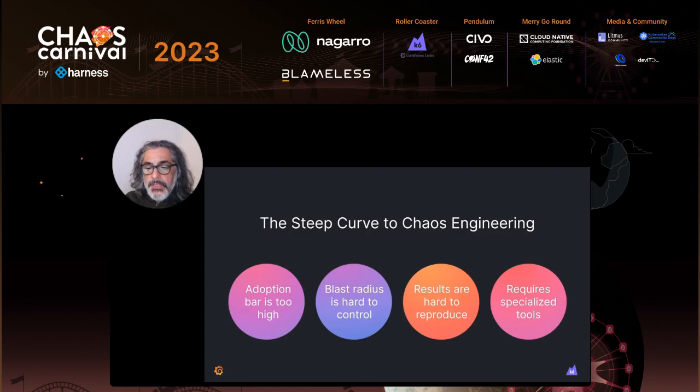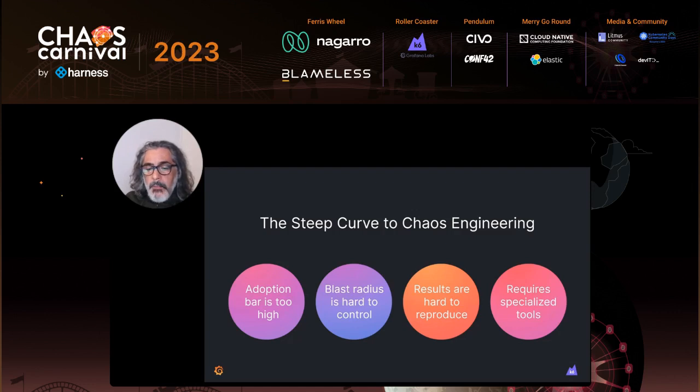Finally, adopting chaos engineering tools can also be challenging. Installing and using them sometimes requires considerable knowledge of infrastructure and operations. And it makes sense, as chaos engineering has its roots in the SRE and DevOps communities. However, this complexity raises the adoption bar for most developers, who cannot be self-sufficient in using these tools. In summary, chaos engineering requires a level of technical proficiency and maturity that many teams and organizations do not have.